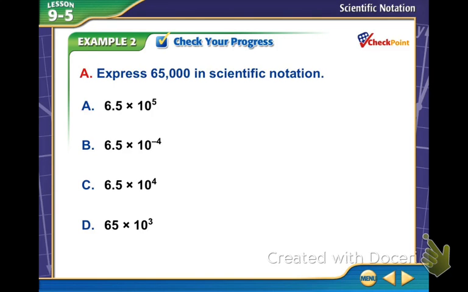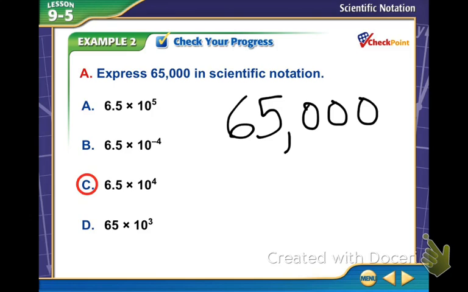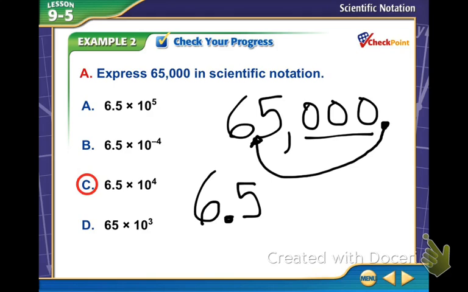Okay, check your progress. Change 65,000 into scientific notation. Remember to pause. Check how you did. Did you move the decimal from behind all the way so there was only one number to the left of the decimal? So it was 6 as the lead. 6.5. We don't need these other zeros anymore. And we would say it's times 10 to the, well, how many place values did it move over? 1, 2, 3, 4. So 10 to the 4th.